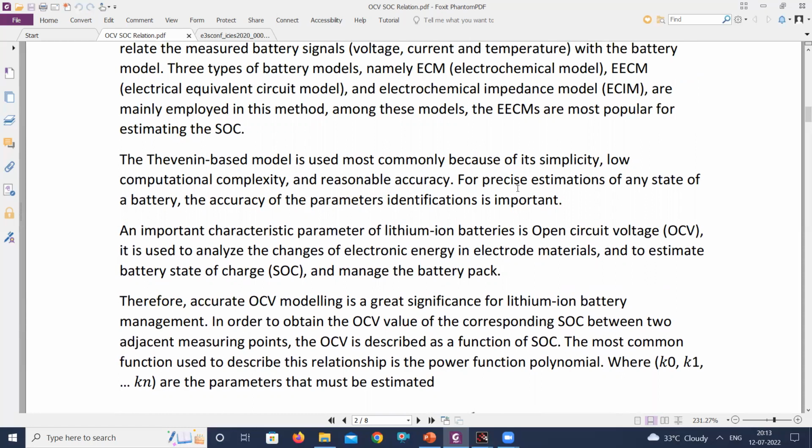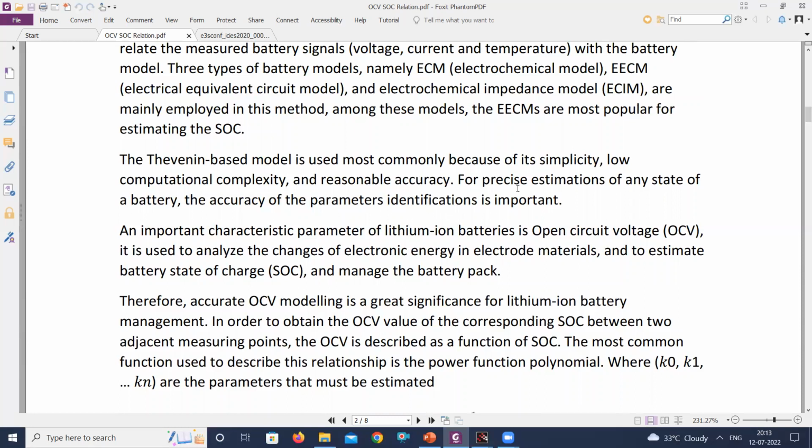So either it is the Thevenin model or the DP model. That's what we discuss. The RINT model is a very similar, very small one, where it is E minus IR. That is a straight line, a linear relation. You won't be able to get a polynomial relation out of it. It is either the Thevenin model or the DP model, and the base for your DP model is the Thevenin. So that's why Thevenin is the major one.